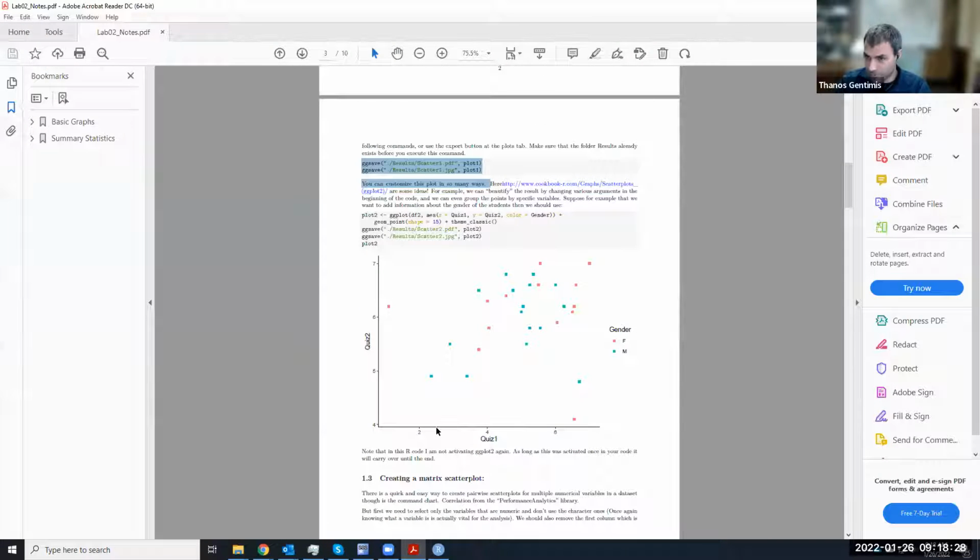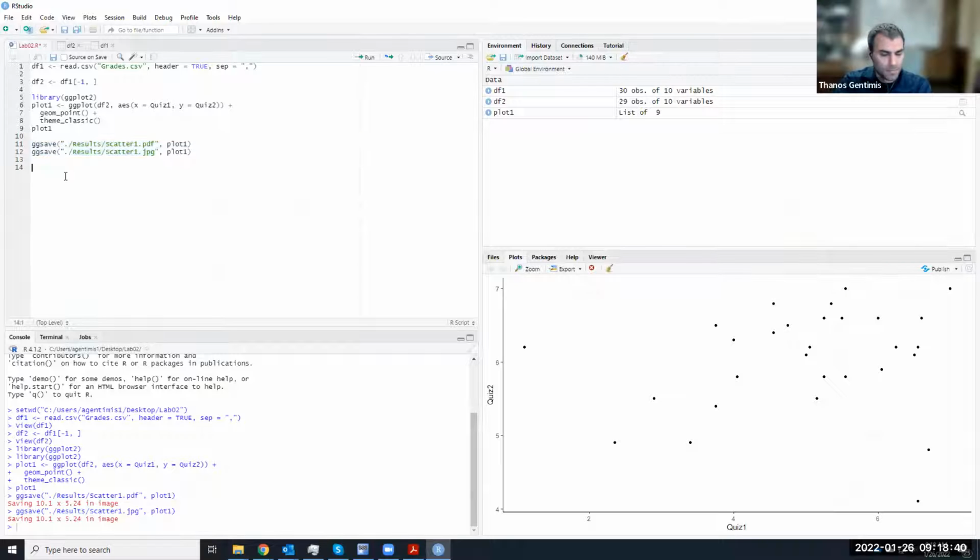Imagine now that I wanted to do a similar thing, but I want to somehow showcase the two genders, right? The male and female. You can do that very easily. The code is practically the same. And I'm just going to name this as plot 2. Again, on the x-axis, I have the quiz 1, y-axis, I have quiz 2. And now you can just color these data points with some variable, in this case, gender, right? So what it's going to do is just going to create, same scatter plot, but now it's going to have different colors. Also, geom point here, you see it empty. There are so many arguments that you could put over there. So for example, I put shape equals 15. It's just going to change how it looks like.